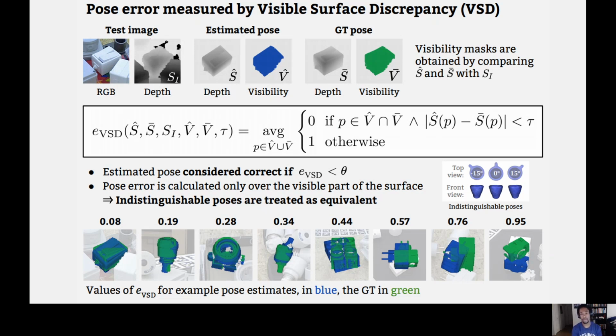So how confident we are in terms of the accuracy of that pose. And one of the metrics we're tasked with being evaluated on as far as the error of our projected pose is the VSD, which is the visible surface discrepancy. With this measure, it calculates the error over the visible part of the model surface.